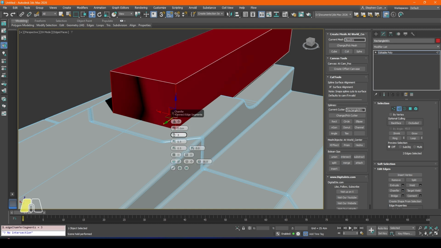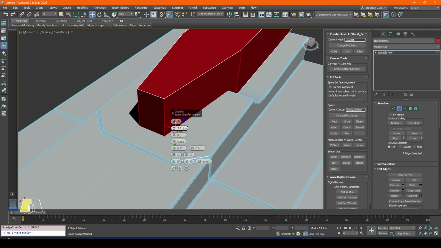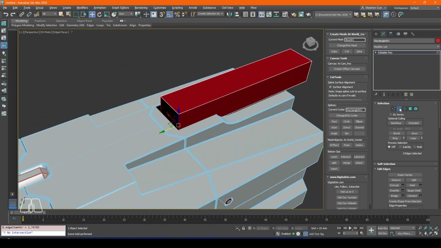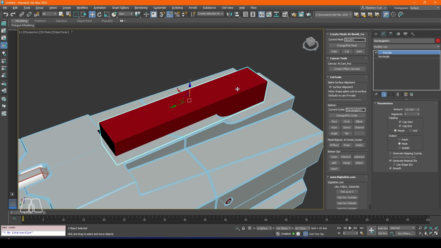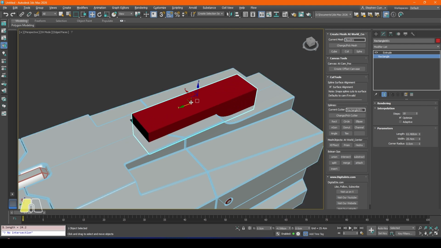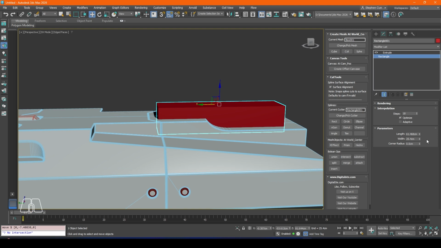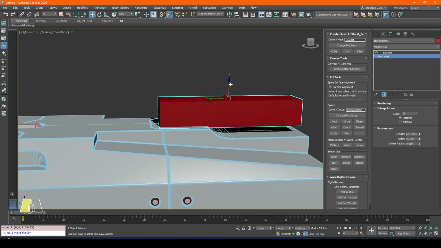Let's use a chamfer. Oops. Let's just do that again. Chamfer there. I think, have I turned? Okay. So I think what's happened there is because I've collapsed it. So I said you can use it, but this highlights some of the issues with the scaling. Sometimes if you start scaling along here, you've got to use a reset XForm. So again, probably best using the parametric elements of the design really.